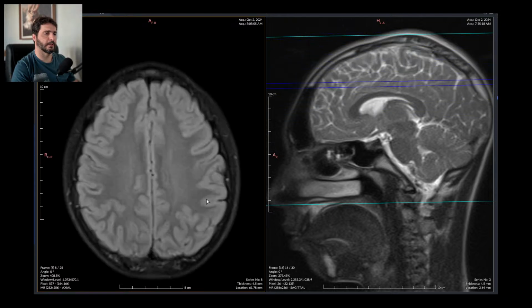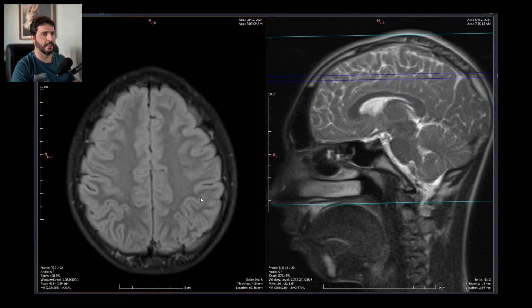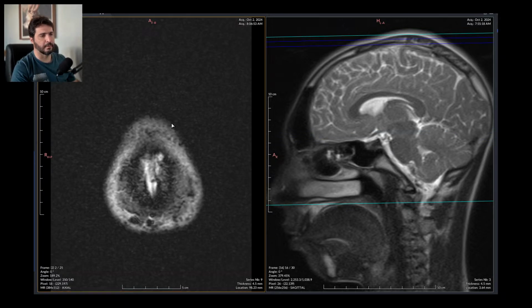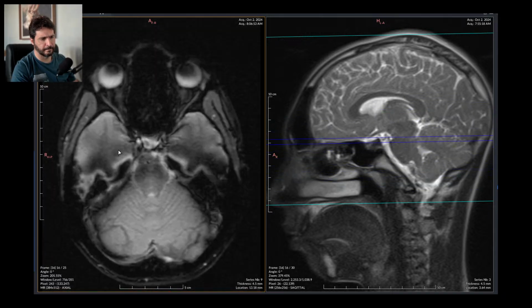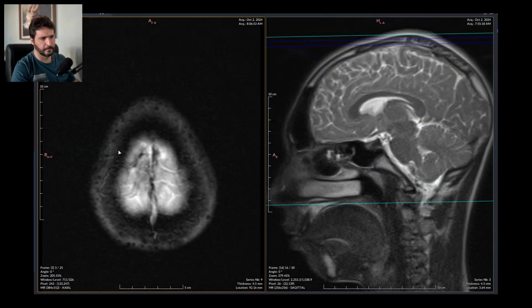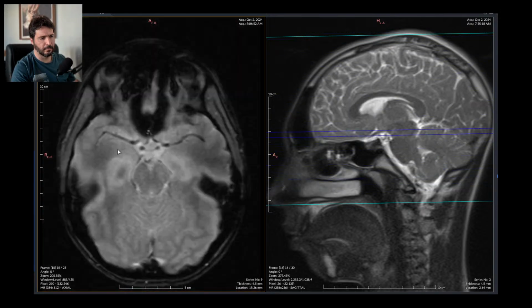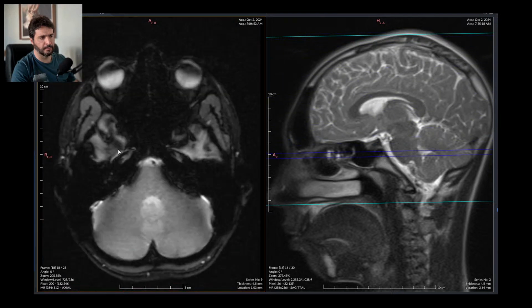So they did the FLAIR once again. FLAIR is fine. I hope they have done, yep, they did some IR sequence for the hippocampus. And this is a gradient echo for mineral deposits and blood products.